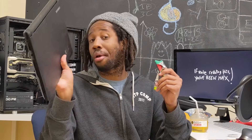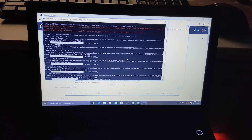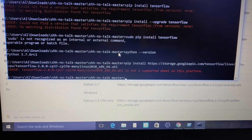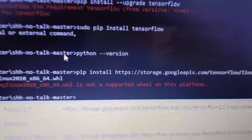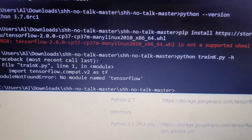First up is the off-the-shelf computer. This computer is maybe something you'd buy for your school studies, or maybe your parents own an equivalent. But because of the limitations of this computer, processing the mouth-closing AI algorithm should take forever. Don't believe me? Check this out. I can't even install the tools that I need to run this algorithm. It turns out that we can't even use this computer for testing.